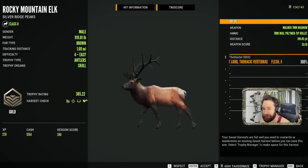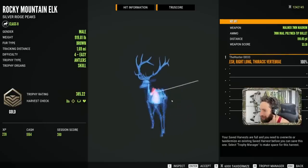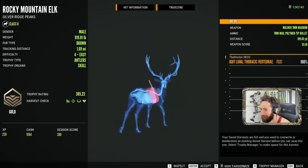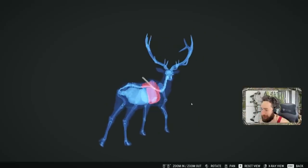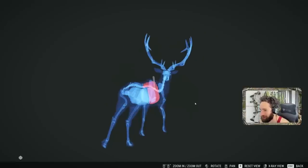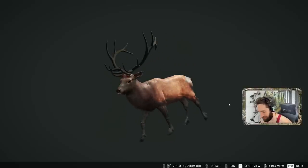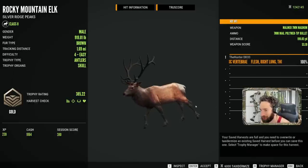There's a bull, and I do believe that that's going to be our big bull. Took him at 199 yards and got a spine lung shot. So we did get him a touch high, but that's because we were angled so high up. And you see what I mean about the bullet elevation there? In all reality, it's still kind of a perfect shot. Walking away at 200 yards and to be able to basically drop the bull is awesome. So there we go. Beautiful looking bull. And that scored 385 gold.